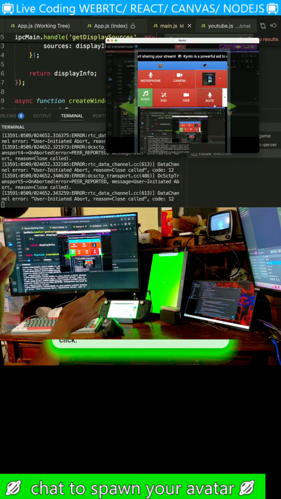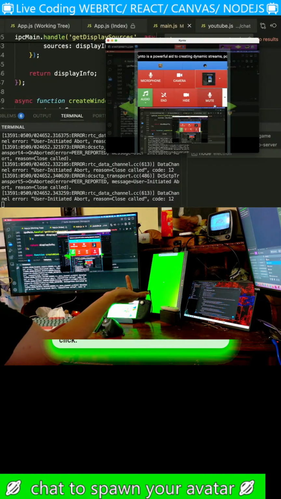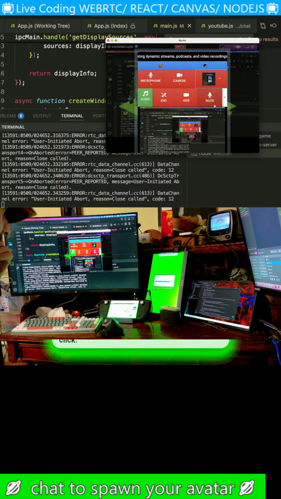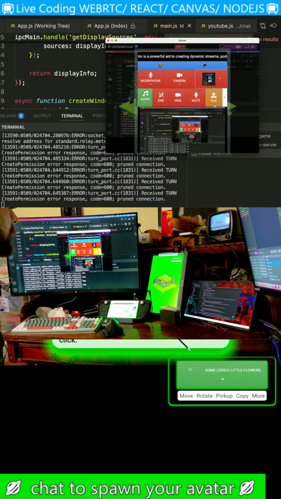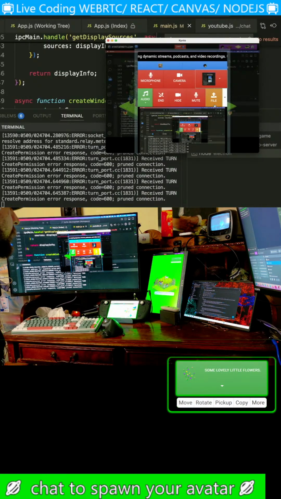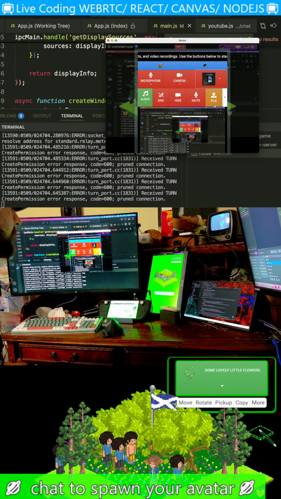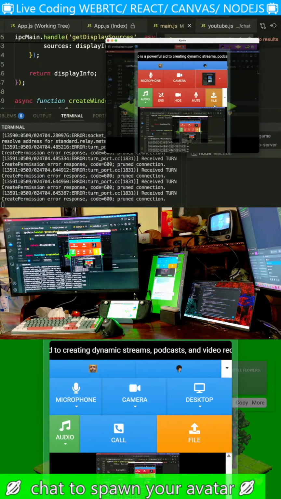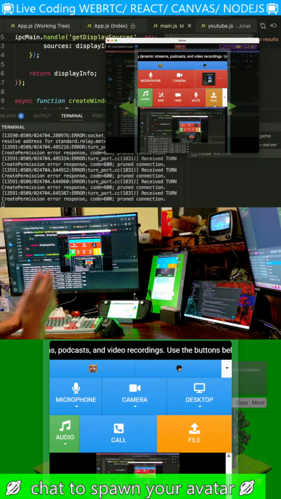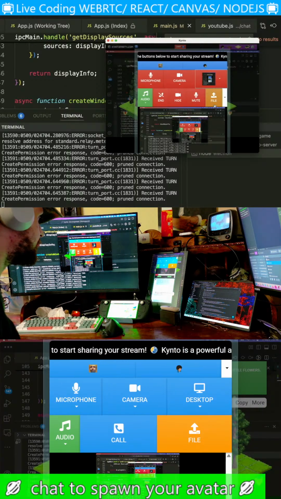While I'm logged out, it's not going to read out your chats because I'm relying on Kynto to do that. All right, now it will read out your chats, and I should be able to control my Mac from my Windows doing this. Let's see. So I loaded in, and it's already sharing screen still. This is all WebRTC, it's all peer-to-peer. So there's a certain security aspect for that.